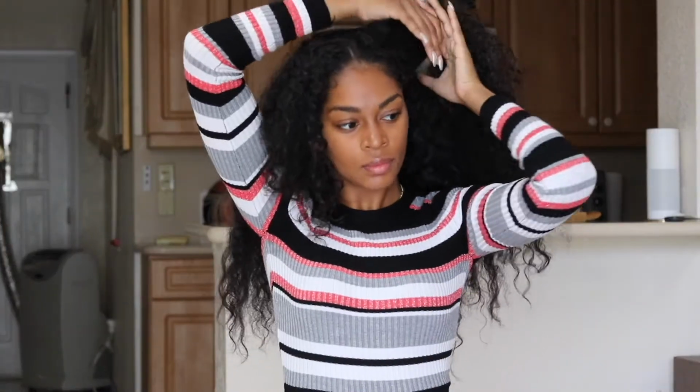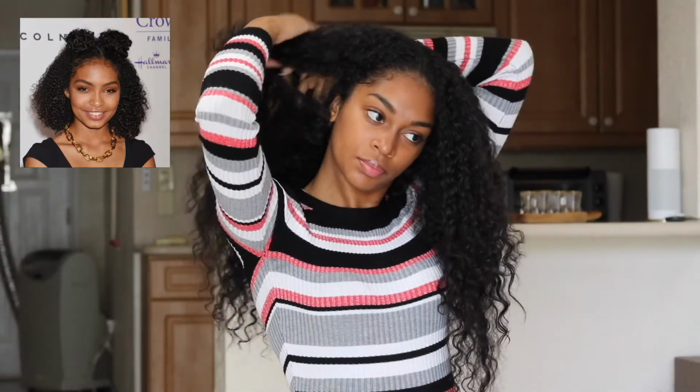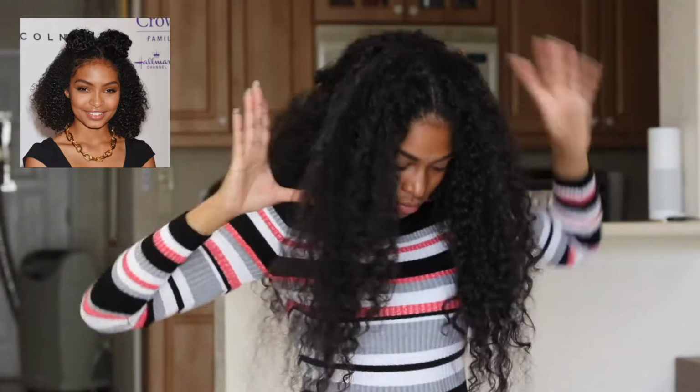Alright, so the first style I'm going to be doing is this half up, half down, 2 mini bun style. Now this is one that I do pretty often, so I didn't have any concern on whether or not I'd be able to recreate it.